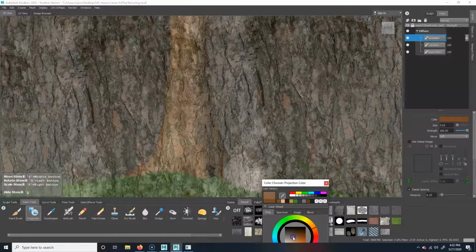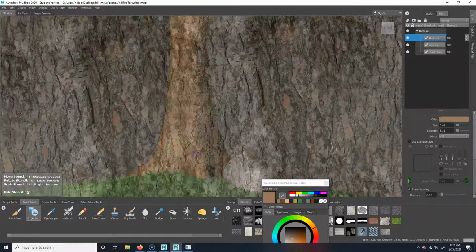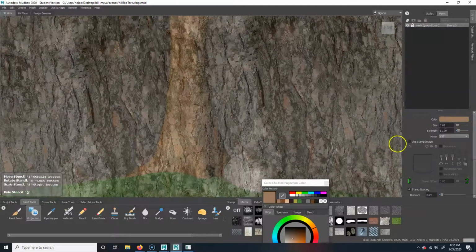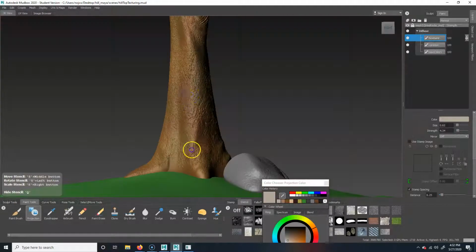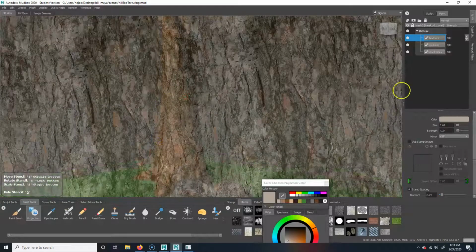Okay, so I'm going to do a lightish grayish brown because that white's too much. Let's lower the strength of it a bunch. And, oof, that was too much. Let's raise it up again. I guess raise it up more. Let's just lighten it, and then we'll raise the strength. It was doing so well before. Now all of a sudden I can't see it. Oh, it's because of the strength. It's proportionate. Okay.